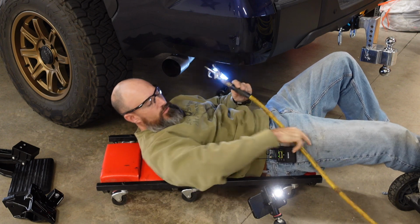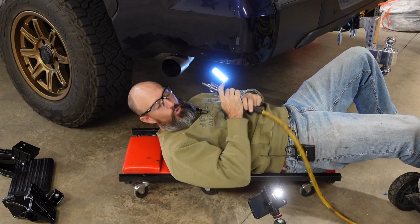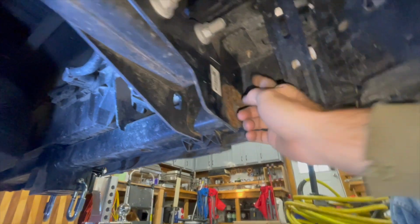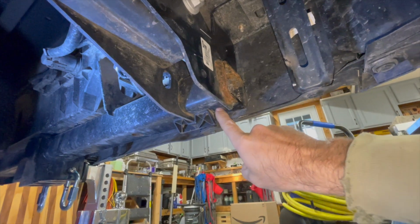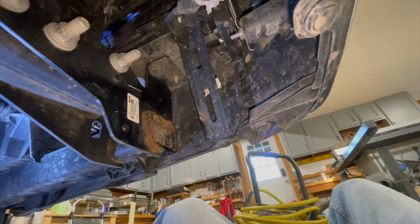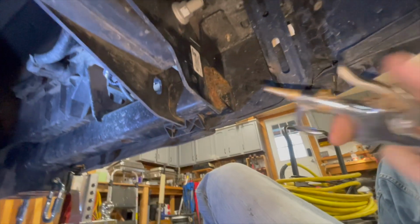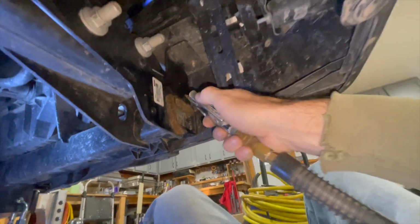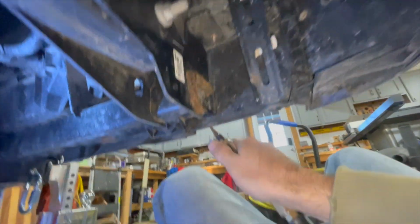You might probably know that, but now I'm going to use my air compressor just to try to clean out these holes. All right, I'm going to use this hole and this hole, and there's a hole right here. This is what we're going to use to hook this step on. And another thing, you're going to want to maybe take an air compressor. If you have a real little small wire brush, you'll be able to clean these out. But I already took this and blew these threads out like that and up in there, just to get the dirt out.